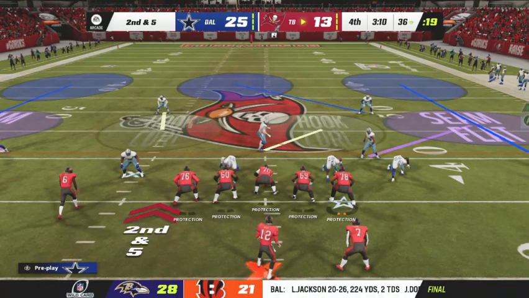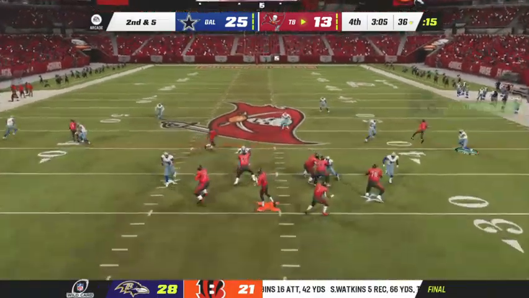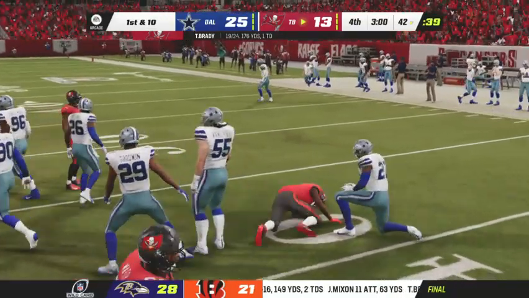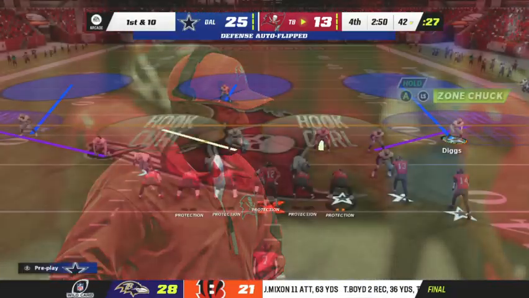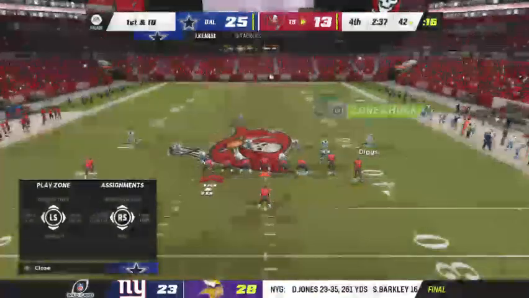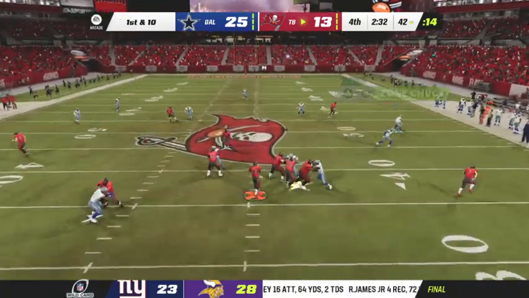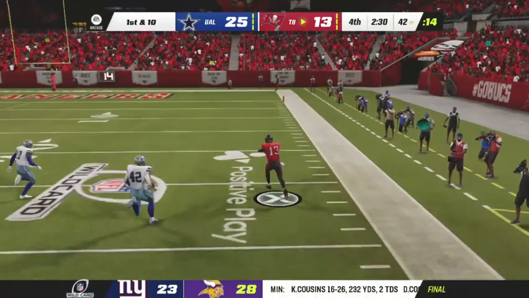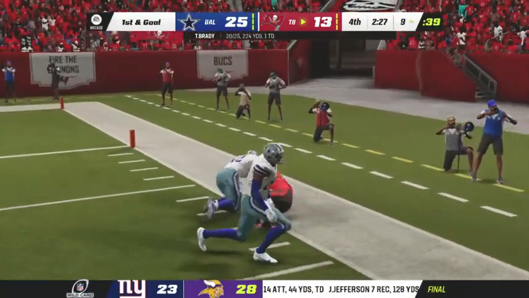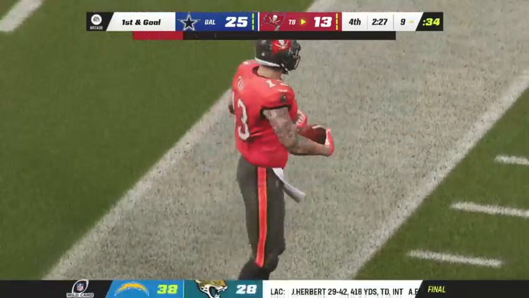Second and 5. To throw, it's Brady. Over the middle, complete. It's Jones. His second catch of this wild card game, and it goes for a first down. To throw is Brady. This is caught by Evans. And he's going to be out of bounds here all the way down inside the 10. A big play that time for Tampa Bay.